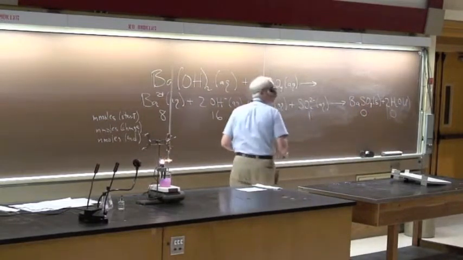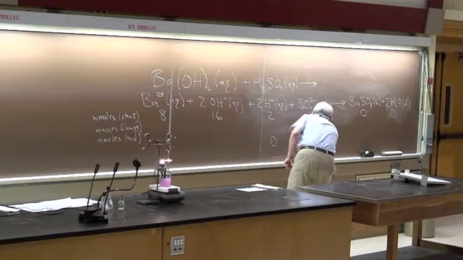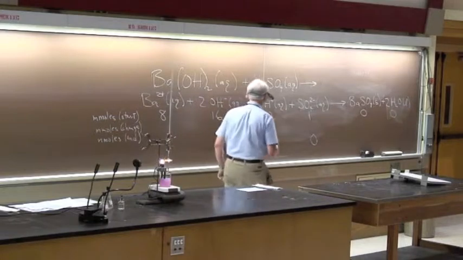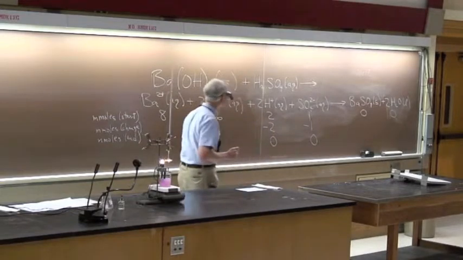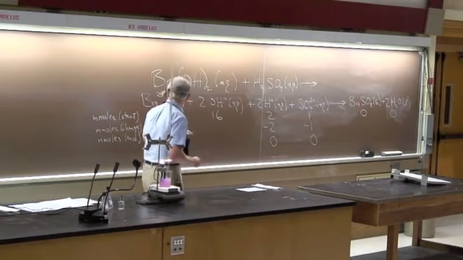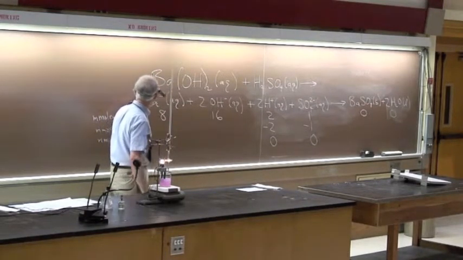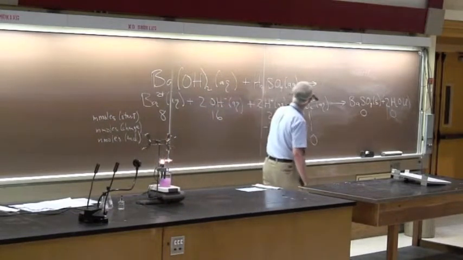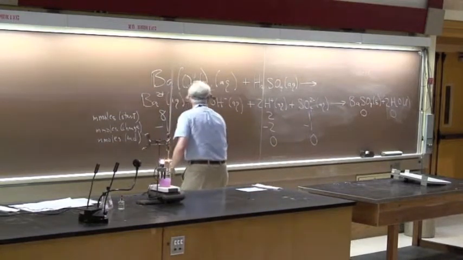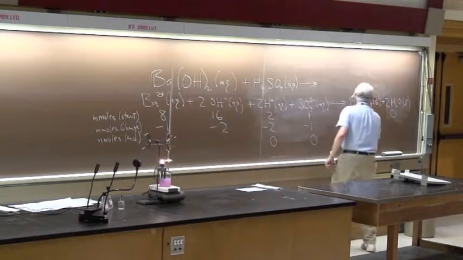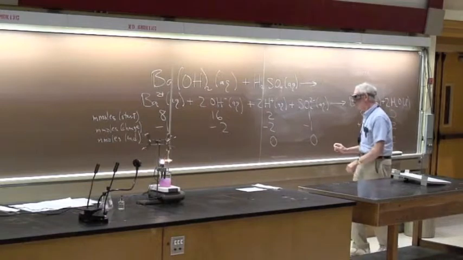And then it's going to react until the limiting reagent is exhausted. So the hydrogen ion and the sulfate ion will go to 0 at the end, which means I have to lose 2 hydrogen ions and 1 sulfate ion, so they're going to react completely. And the numbers in the change line are always in proportion to the coefficients in the balanced equation. So it's 1 of these and 2 of these, 2 of these and 1 of these, make 1 of these and 2 of these. So I lose 1 millimole here, 2 millimoles here, 1 here, 2 here. So this is what I have now at the end.